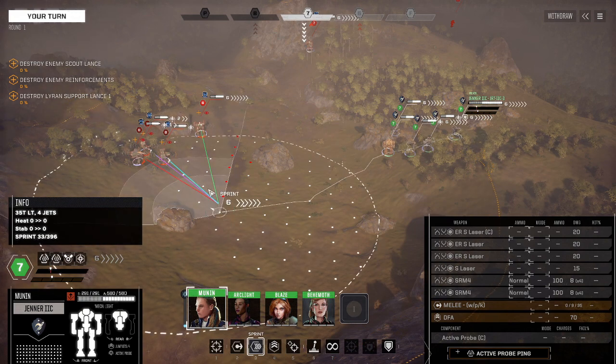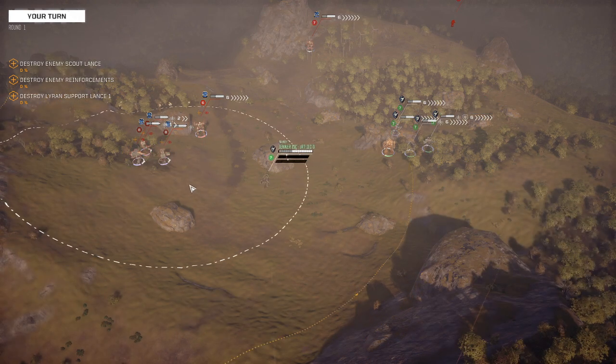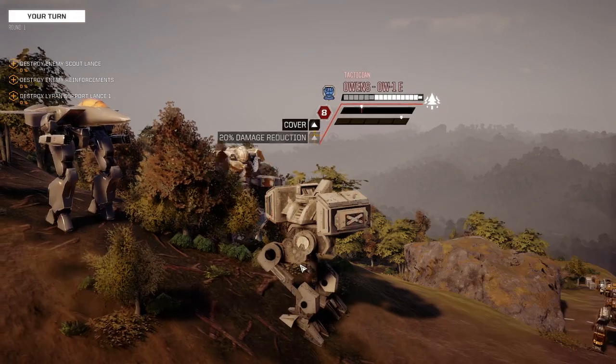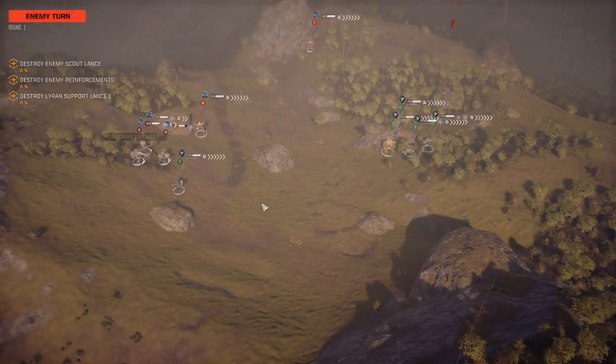Let's go right here. Get up nice and close. Okay, we got a great hit chance there. Moderate. Really good. We're gonna go after the Owens. Give that puppy a little bit of damage.